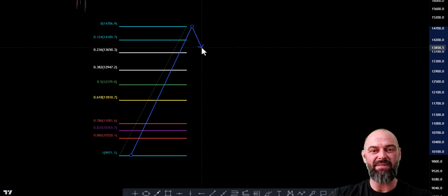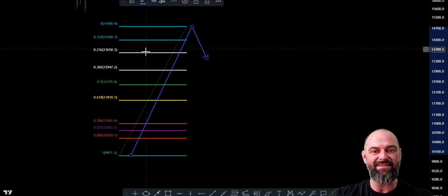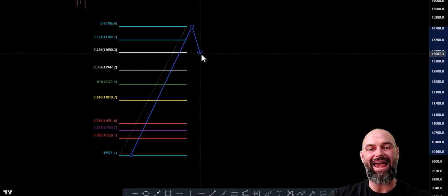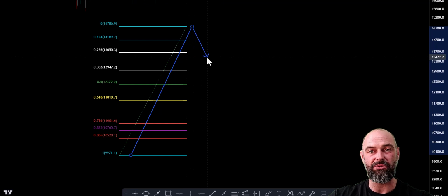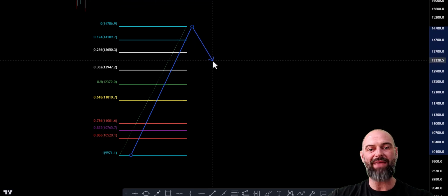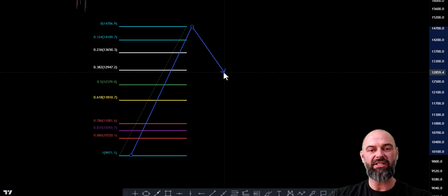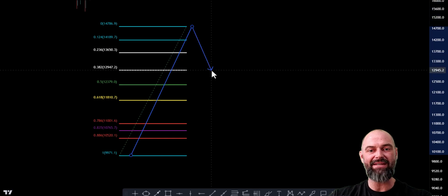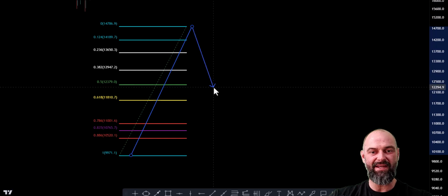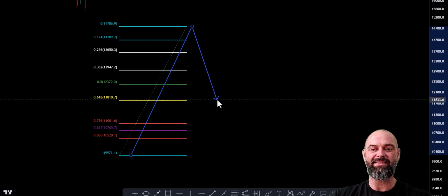So, with that being said, if you draw it out and it hasn't even passed this 236, your Fibonacci is not active. It has to pass and close, okay, a closing candle below the 236. Price can come down in here, retrace, and close above the 236. This is not a valid fib, okay? But once we pass it, right, we are looking for it. You really just use this as a gauge for price. Okay. If it breaks the 382, it's more than likely coming to the 50%. If it breaks the 50% and closes, it's more than likely coming to the 618.